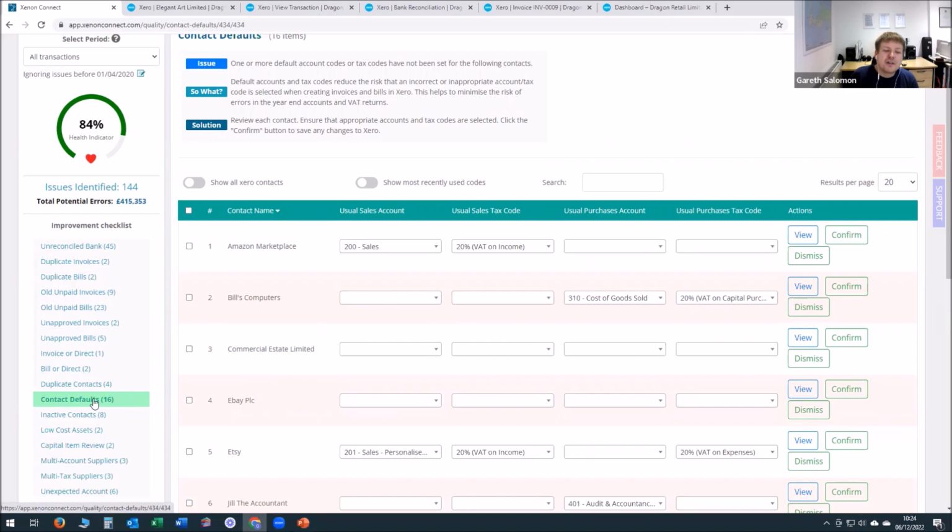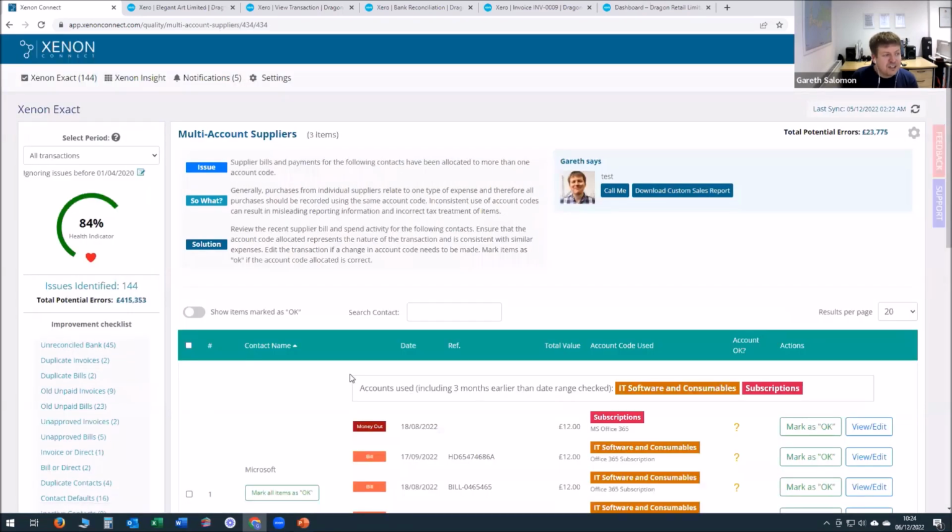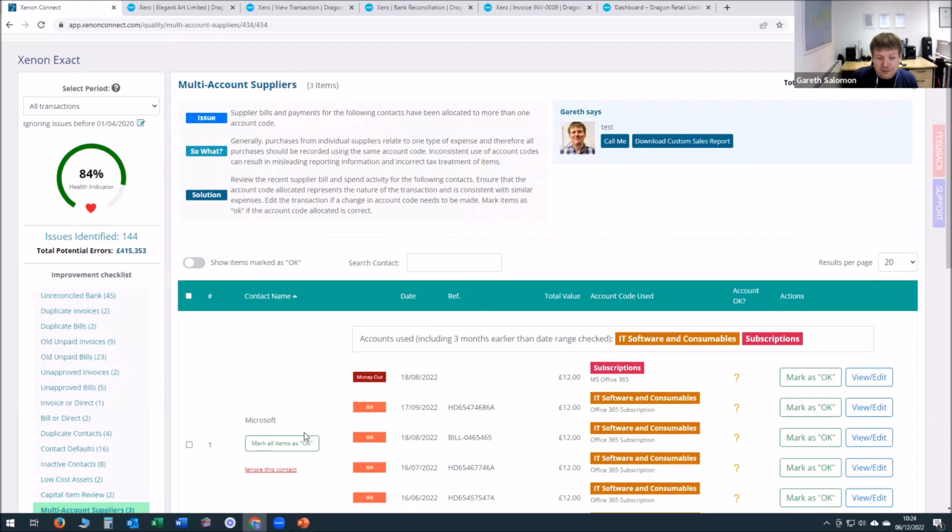However, we understand that not everybody would want to use this because it is so time consuming potentially, although it is best practice. So what we've introduced is these other two data checks here, which run alongside or instead of those unexpected accounts and unexpected tax codes data checks we just looked at. So the multi-account suppliers check doesn't consider the default account code that's been set up for a particular contact.